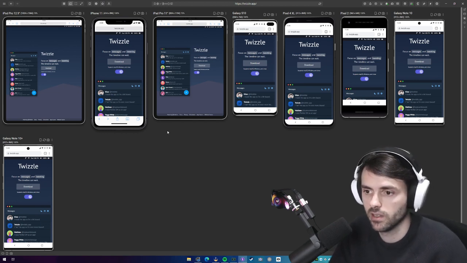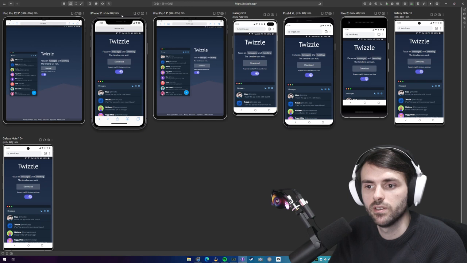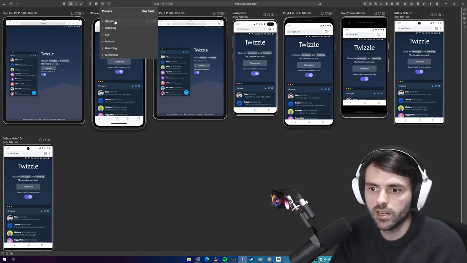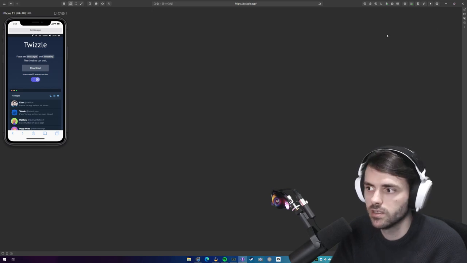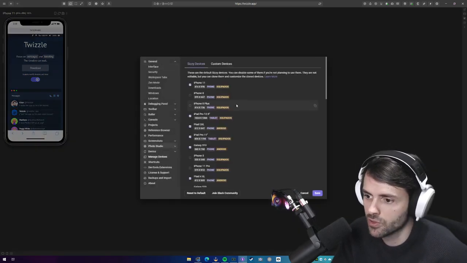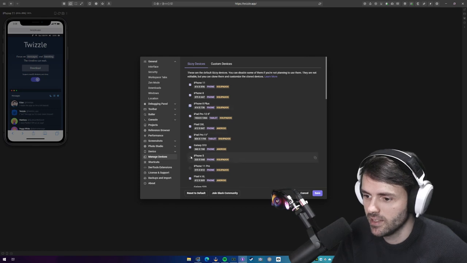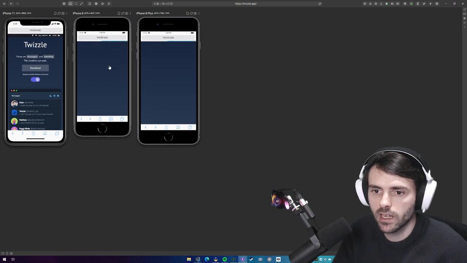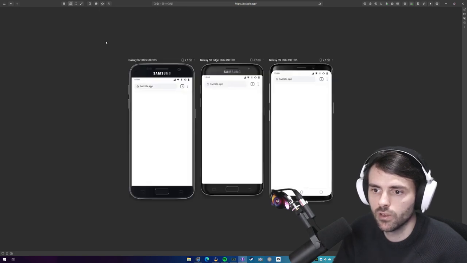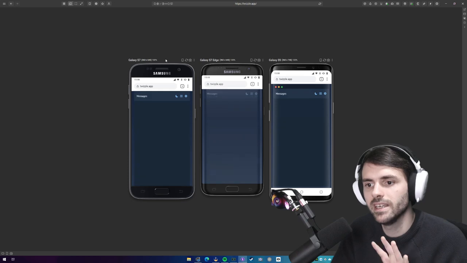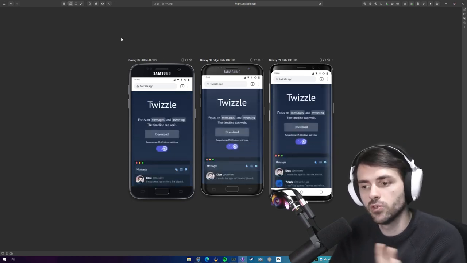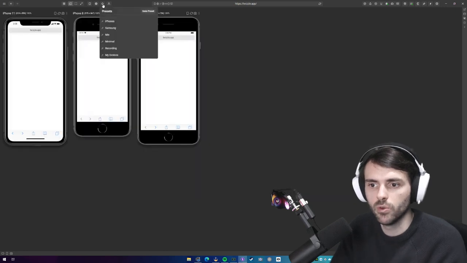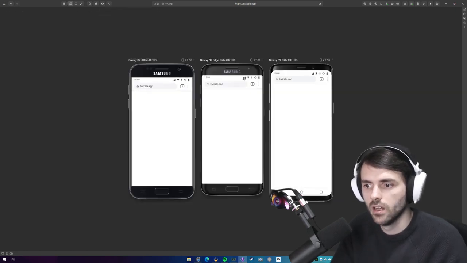So what I do personally is I have a couple of presets of devices that I can easily switch between. I can click on my presets, and you can see here that I have iPhones, which is going to switch the workspace. Well, I disabled all the iPhones, so let me just enable everything here so I can show you things properly. So yeah, when I click iPhones, I get these 3 iPhones. When I click on Samsung, I'm going to get Samsung devices in center mode. So you can save a bunch of things in presets, and as I switch between presets, this is iPhones in grid mode, this is Samsung's in center mode.